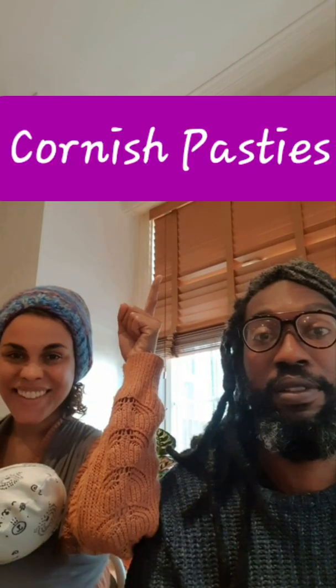Today we're solving a little problem that we've been having. We're hacking our veg box, which the last couple of weeks has been full of swede and cabbage and a bunch of vegetables that are pretty dead if you don't know what to do with them. So we've been racking our brains trying to figure out what's delicious that we can make, and we decided to make Cornish pasties, a delicious way for us to enjoy all these root vegetables that are great because they're organically grown in the UK, but the UK climate does not give us our favourite vegetables over winter.